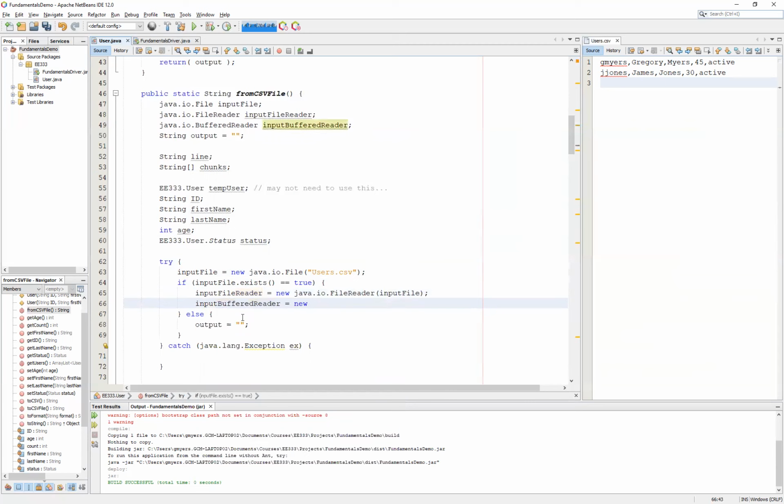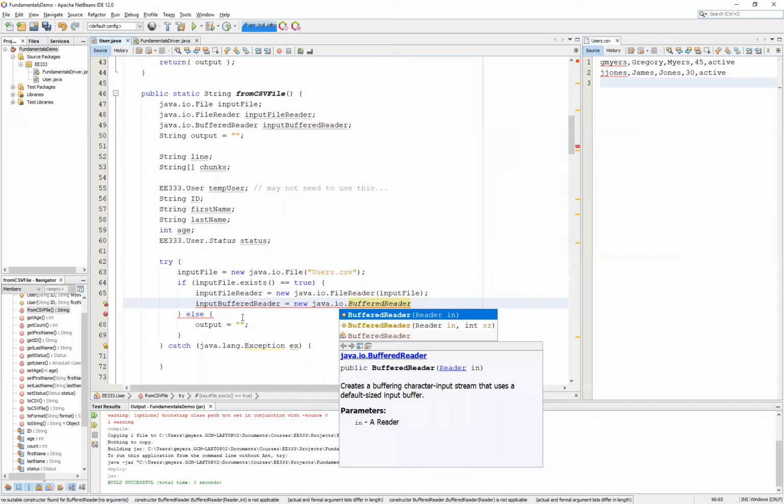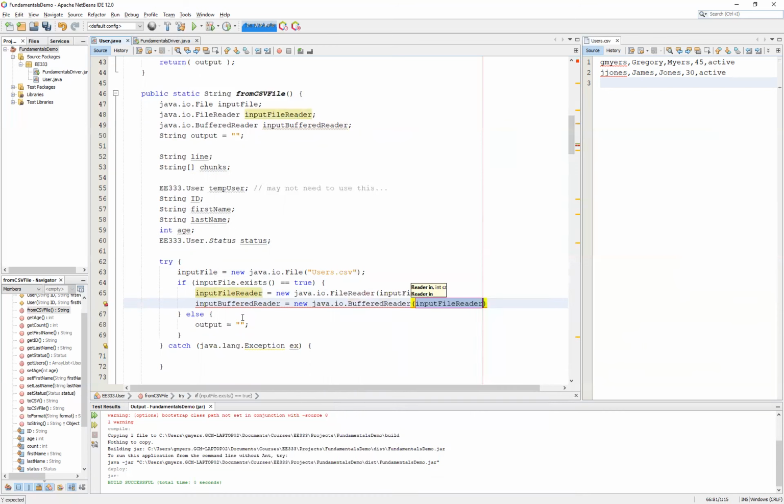And we want to initialize that now to a new java.io.buffered reader, which accepts an input argument of an input file reader. Okay, so you can sort of think of the file reader as allowing us access to the file to be able to read from it. And then the buffered reader just allows us to read it in a controlled manner, as opposed to getting all of it at once.